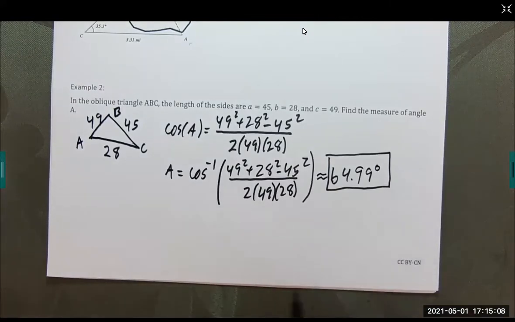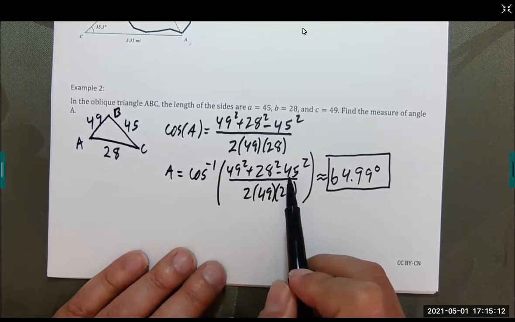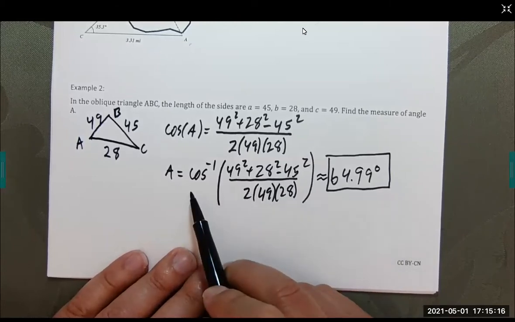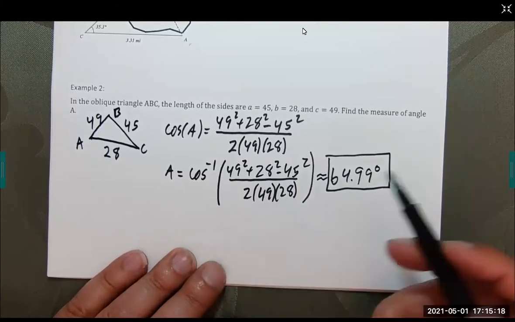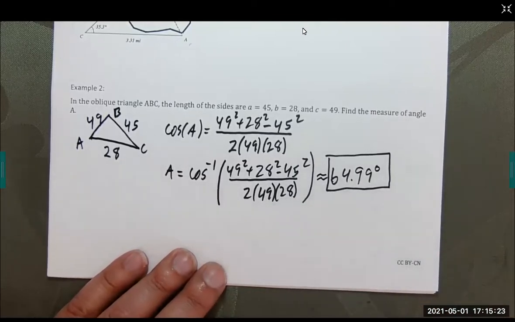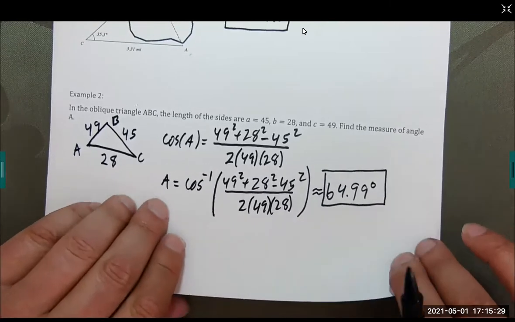If you're not getting this, I would suggest maybe that you do the numerator, store it off as a memory, do the denominator, store it off as a different memory, and then do inverse cosine of like A divided by B or something like that. It's very possible you're missing a parenthesis. The other common mistake is that you're in radian mode, and so you're getting a radian answer instead of a degree answer. All right, moving on.